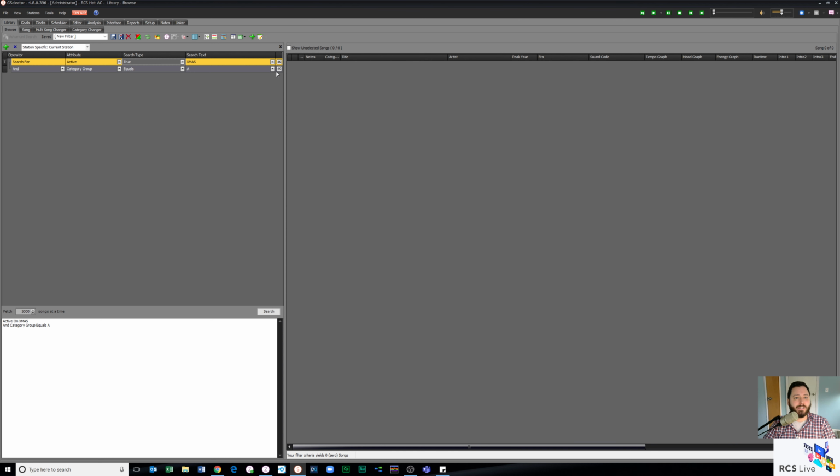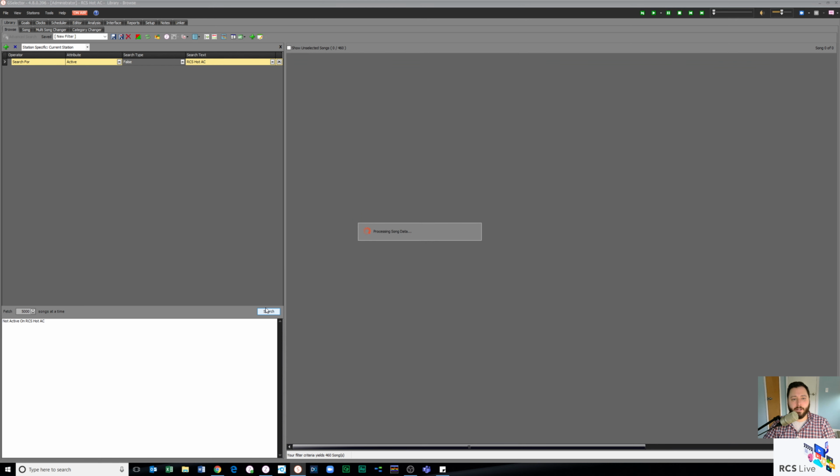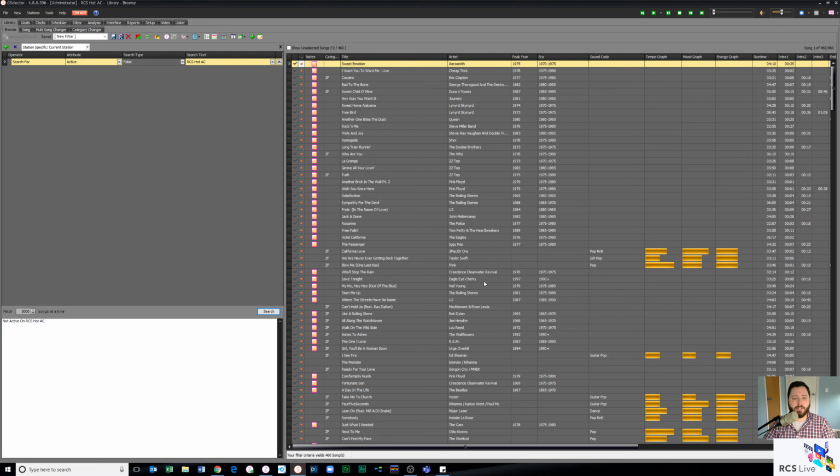If you also just want to see essentially what's going on in your database overall, show me essentially all stations, or show me songs that are not on RCS Hot AC, I can see all that here. This is important when you have a Zeta environment, because obviously if we have a certain media ID or something, we want to make sure we acknowledge every song inside the database, right? No matter where it is, we want to know where it's located inside the database. So all that makes sense.